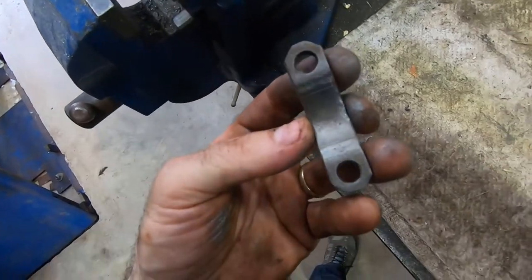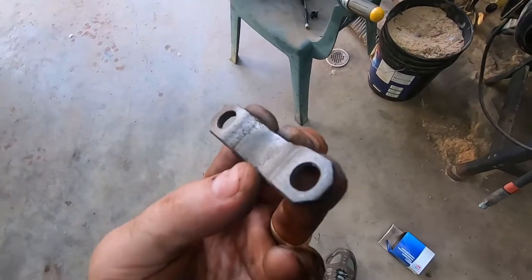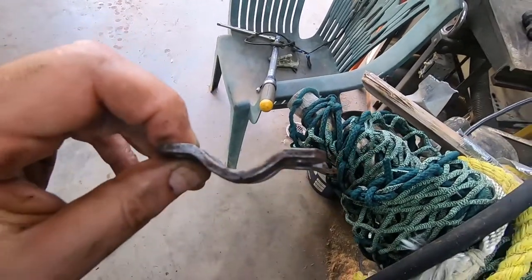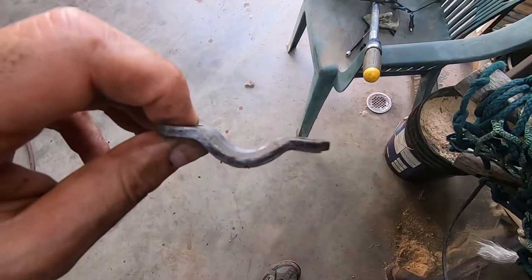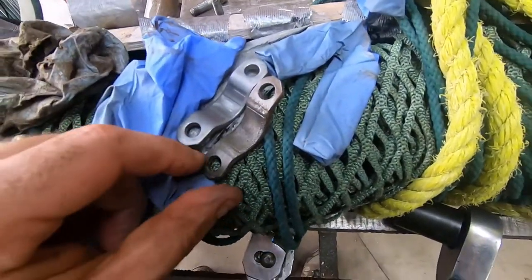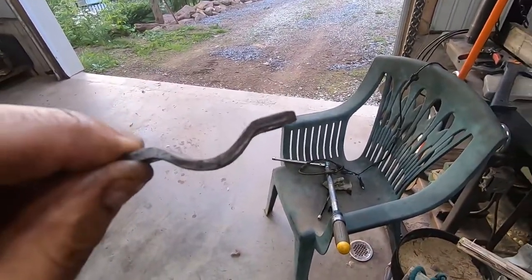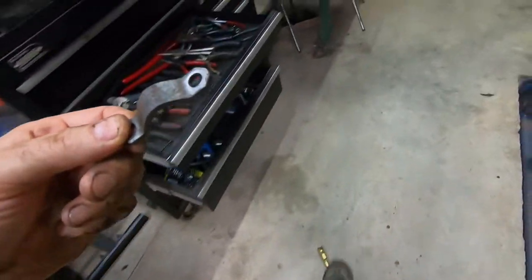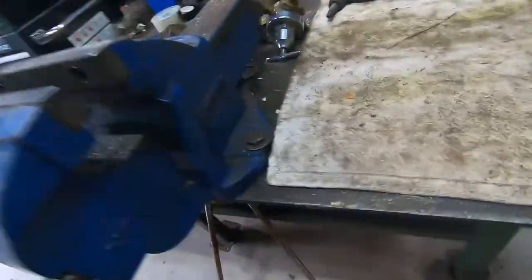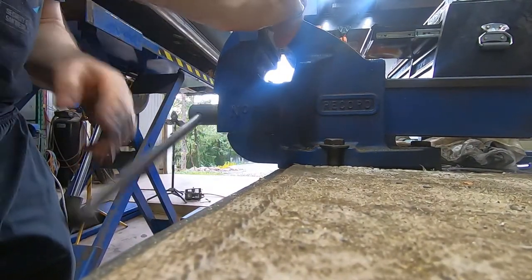There's really not much to see underneath, so I'm going to compare it to some brand new straps I bought to see if there's any difference. I bought a replacement set — they look identical to the one that came off. I've lined them up in multiple angles and I just can't see a single difference between them. So rather than put the new ones on, which also won't fit, I'm going to crunch this in the vise just a little bit to flatten it out — being careful not to push the bolt holes too far apart.